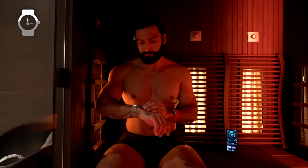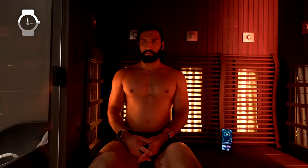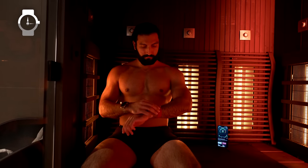Be mindful of which strap and what environments you're using the watch in. When it comes to how quickly they dry, with a silicone strap you'd typically want to remove it and dry it before placing it back on, whereas the more flexible ones will absorb moisture and dry slowly over time.